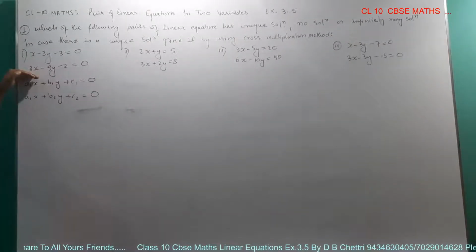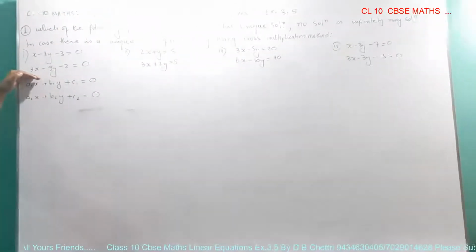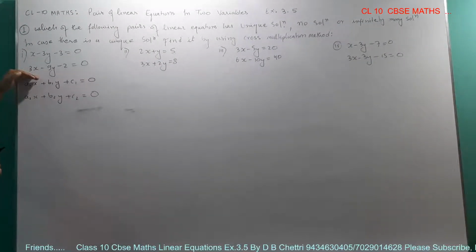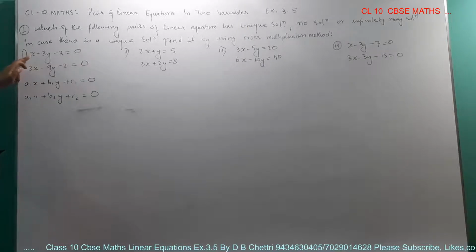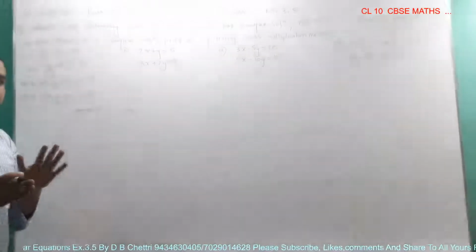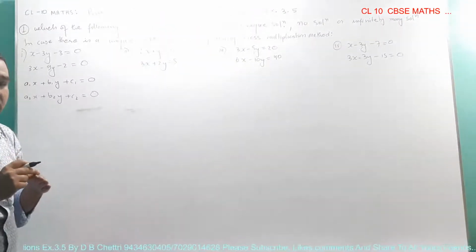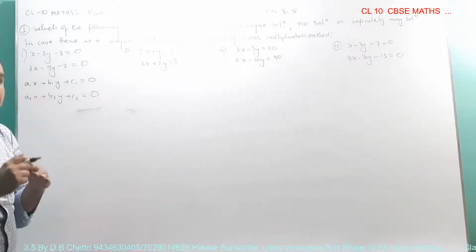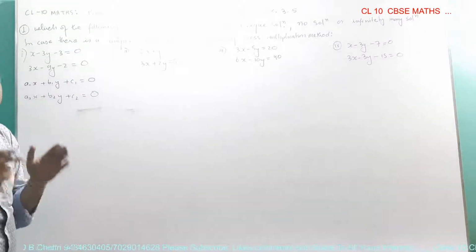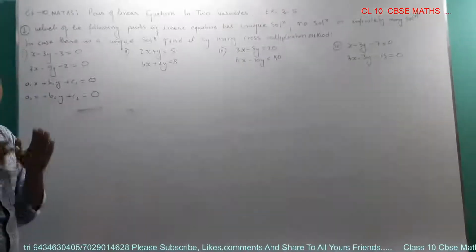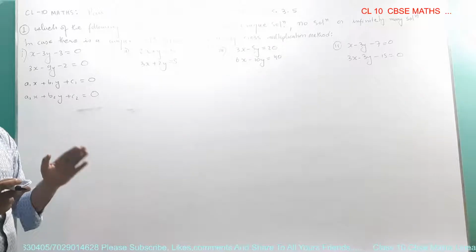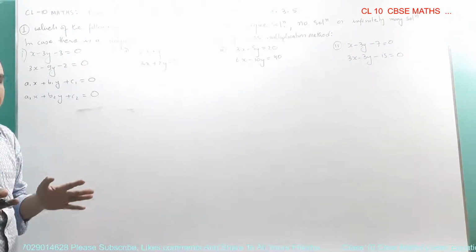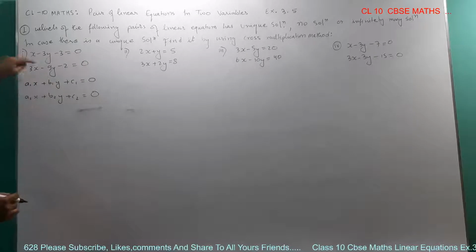While writing the values of a1, b1, c1, always write with their proper sign. Sign is very important. If there is no number in front of the variable, remember 1 is always attached with any variable. Main important point: while writing the values of a1, b1, c1, a2, b2, c2, always write with their proper sign. If there is only a variable, the number 1 is always attached. Let me get the values of a1, b1, c1 from equation 1.